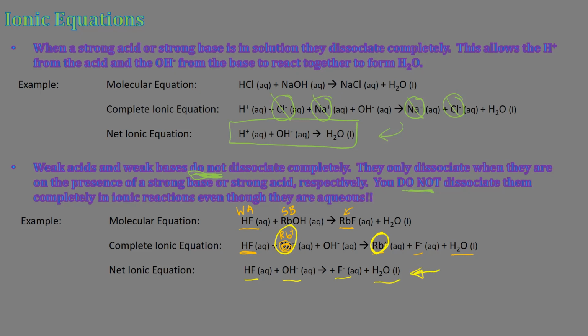And this is a very, very important concept for equilibrium of acids and bases when we talk about titrations. What I want you to look at and notice the difference is between these up here and these down here. Since this was a strong acid plus a strong base, the only thing that you see is hydrogen and hydroxide in the net ionic equation. Since this was a weak acid and a strong base, you still see the weak acid down here, but you only see hydroxide because the cation canceled out as a spectator ion. So remember not to dissociate those completely and just drop them down, and then cancel out your spectator ions to get your net ionic equation.